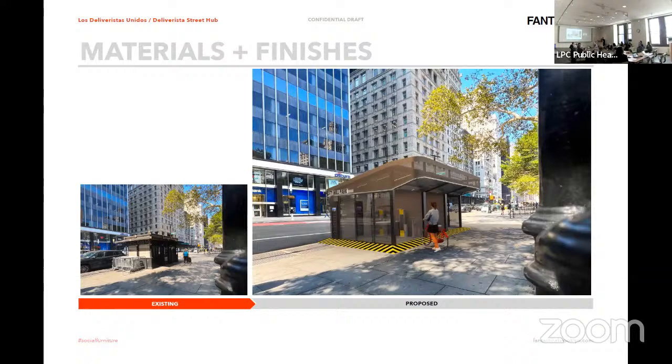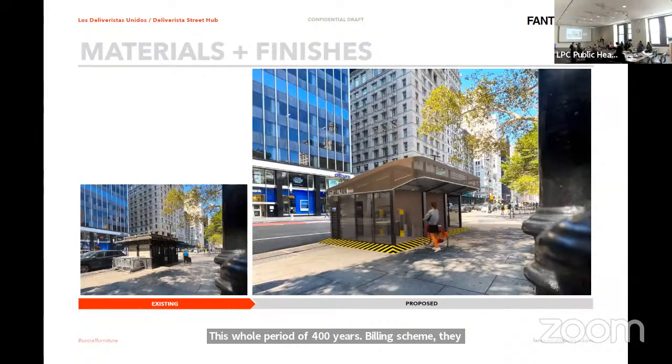So when we looked at the particular site in question, we looked at the history of the commons. And as we looked at it, we saw that during this whole period of about 400 years, buildings came, they were built, they were used, and then they were demolished when they became obsolete. However, each of these buildings represented the building style, materials, technology, and the design of the day, right? So we did not want to go back to something that was not reflective of the period. We looked at something that would reflect the current now.